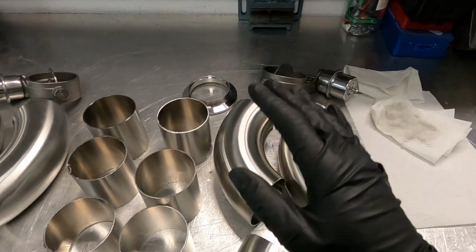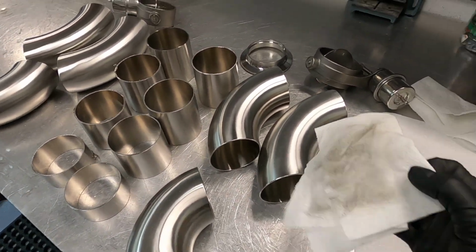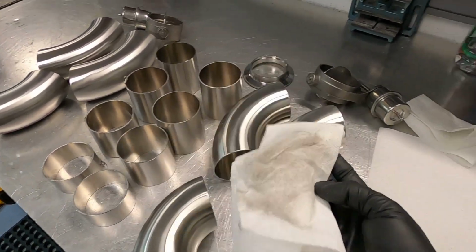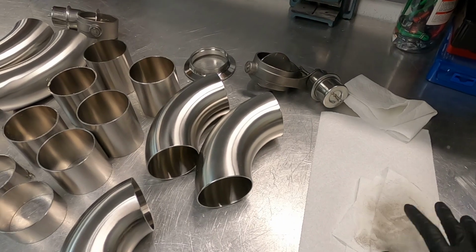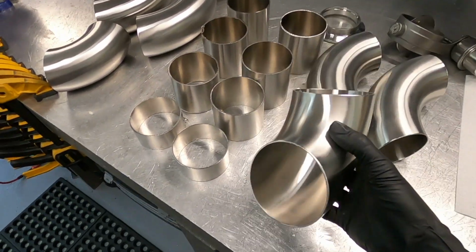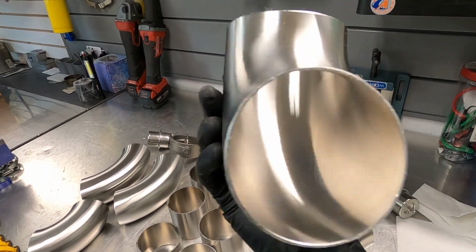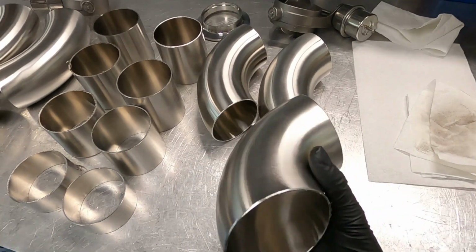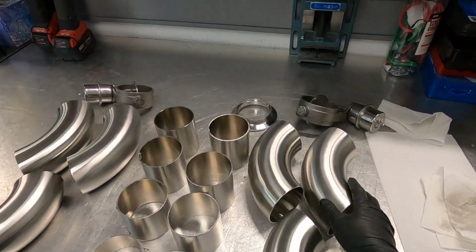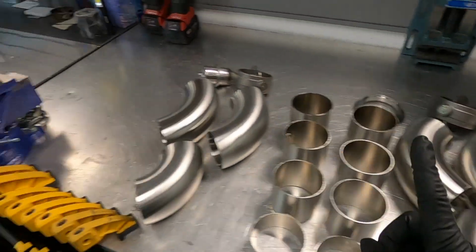And after that, I wipe off everything with acetone. Look at this. If you don't do it, you're gonna weld this shit. This is the inside of the pipes and elbows, and even though I buy really nice elbows and piping, it's Ace Race, really nice and clean inside and outside, still there's a lot of dirt everywhere. So you have to clean it up with acetone. That's the next step.